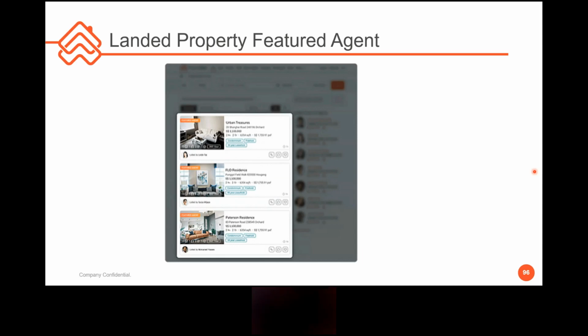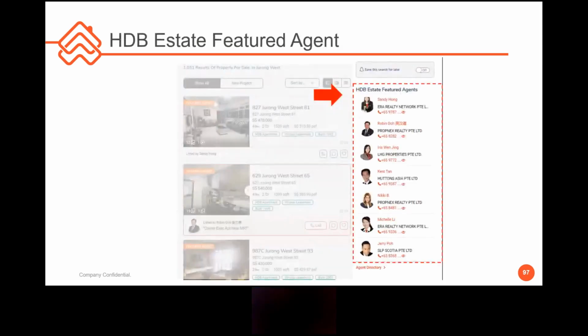I think this is on a monthly investment. In order for you to be part of it, you need to contact your sales manager, account manager, to check the pricing and also if the slot is available. This is pretty awesome as well. This is on a monthly basis and doesn't use ad credit, so you have to contact our account manager.